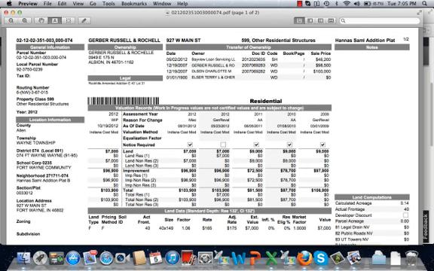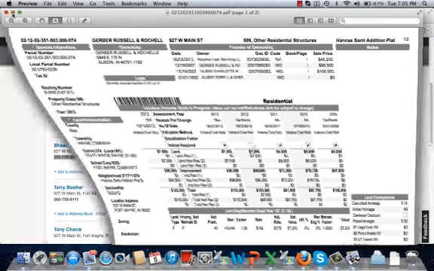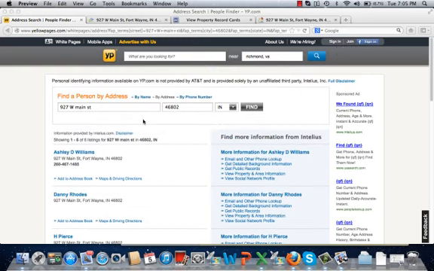But guys, what I'm trying to get at is that if you want to find a seller, be creative. Think outside the box. In this case, I'm looking for their neighbors. I'm looking their neighbors up. I'm trying to call their neighbors. I'm looking for the people that live at the property address. Think outside the box. Those are going to be your best deals.